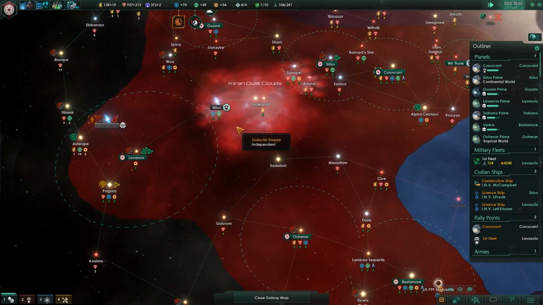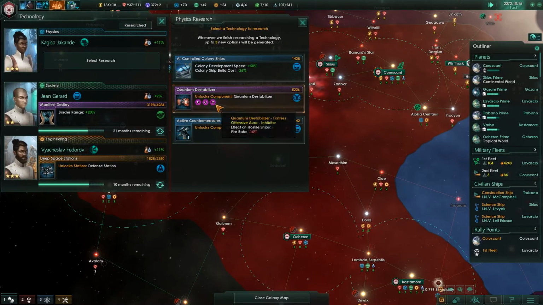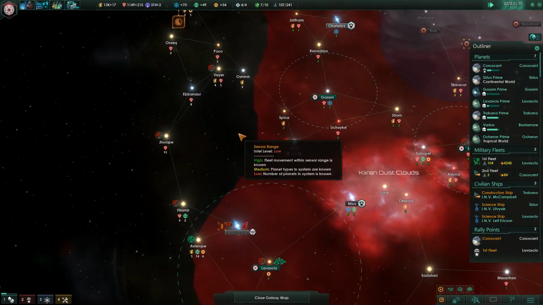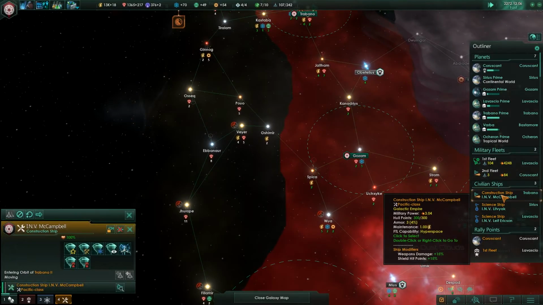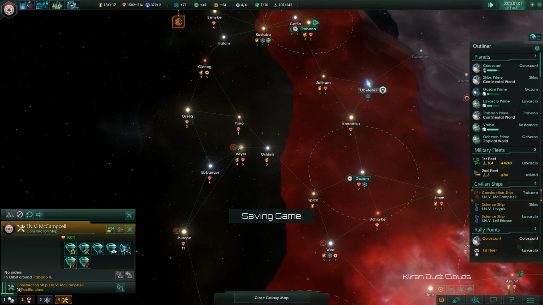Need to step up this war effort. Research complete. Ah, that's synchronized defenses. Quantum destabilizer. Let's go for this for now. Construction complete. If I build an outpost here, will that bring this in? I don't think it will.